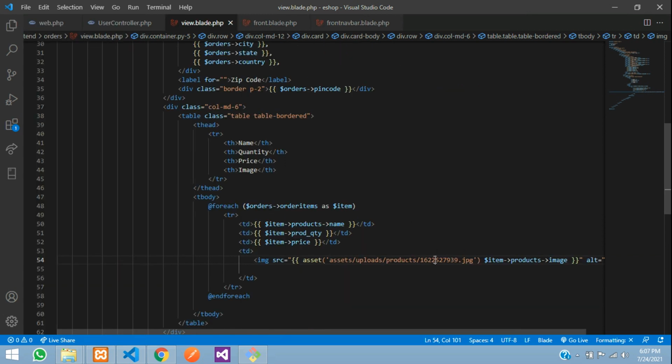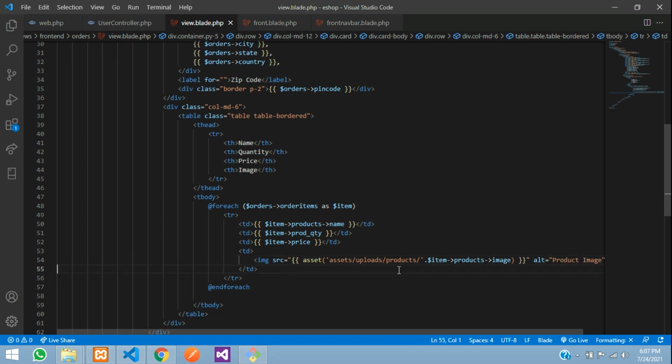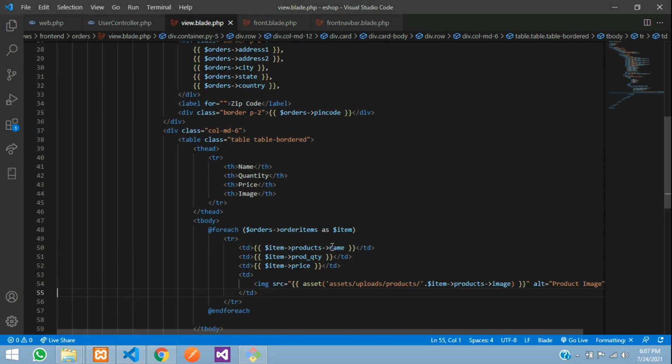So this is the product name. I'm not going to keep a static product here. We will just concatenate this item products of image with this product, put a dot and concatenate it over here. Save, and in the alt tag you can give the product image. So looks good. Let us go and check.